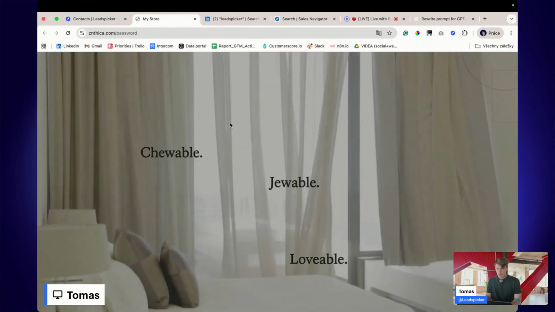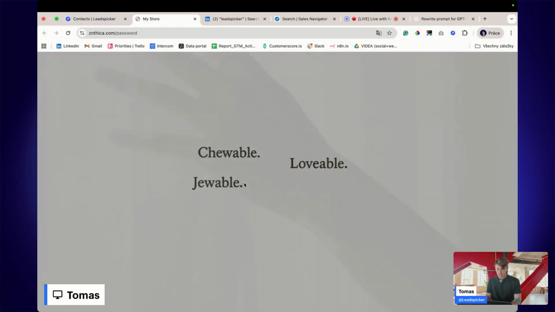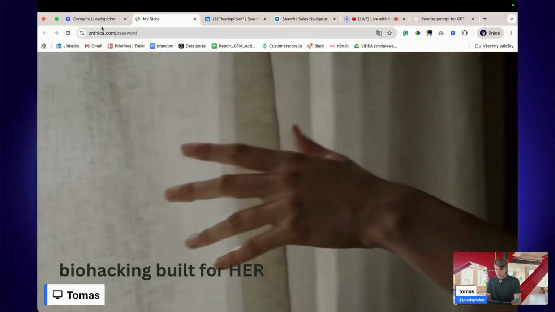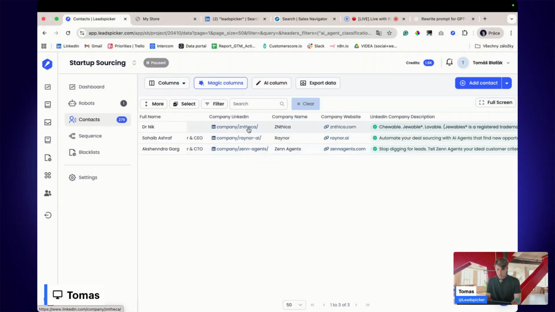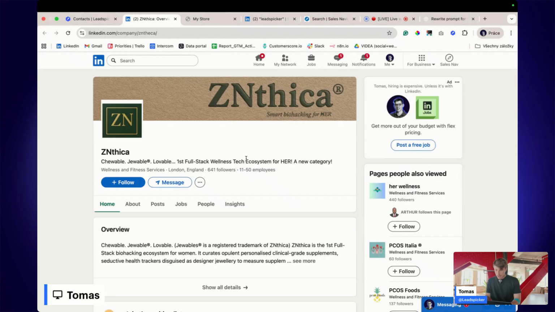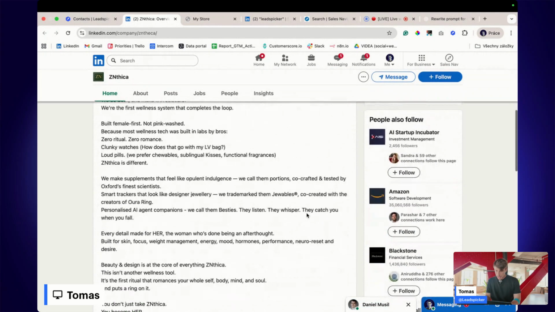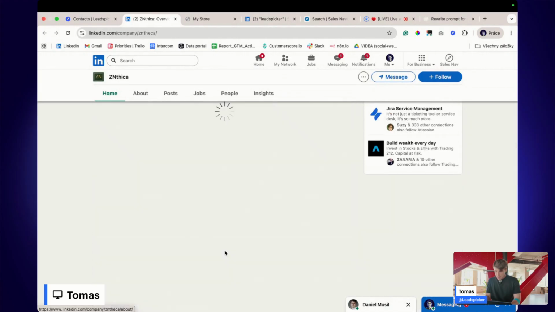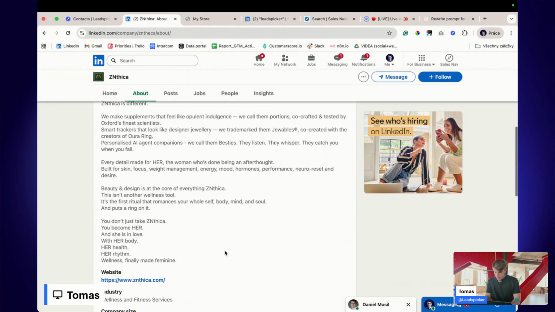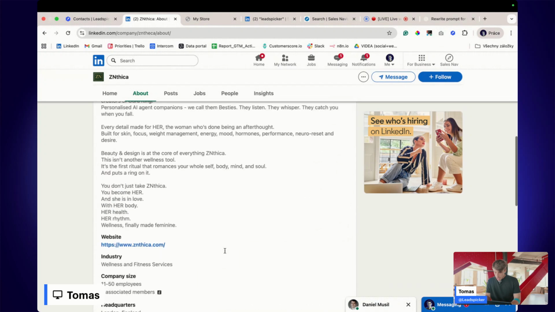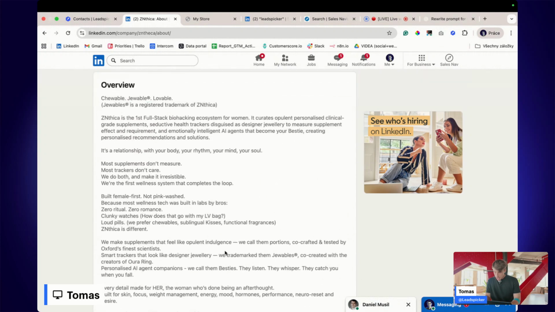So first, when I take a look, what is that? Okay, the website looks cool, but there's no information. And when we take a look here at what they are developing, as you can see, there are AI agents.